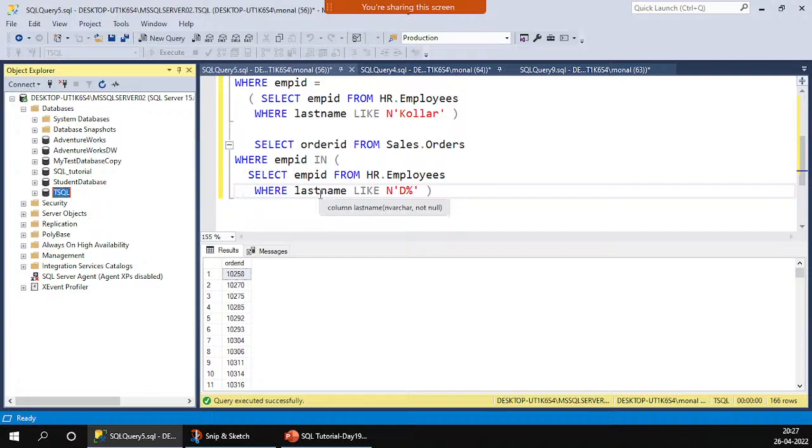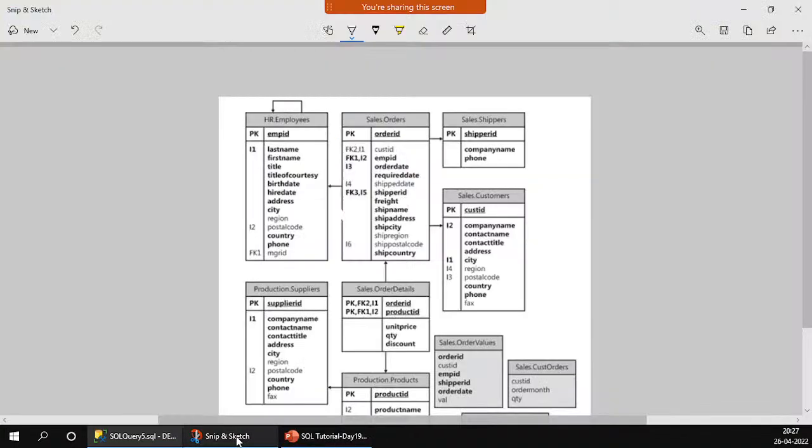I want all the customers. Again, let me show you the relationship between these two tables. I want all the customer names, company name, contact title, address, city, all the details of the customers who have placed an order. The primary key of this table is used in the sales.orders table.